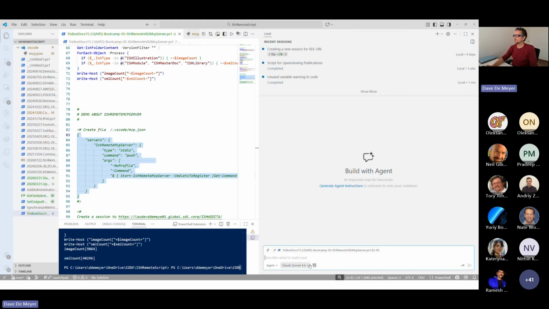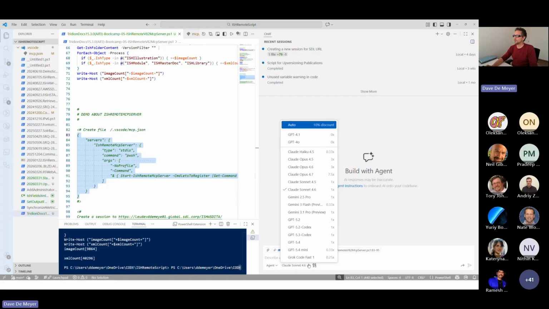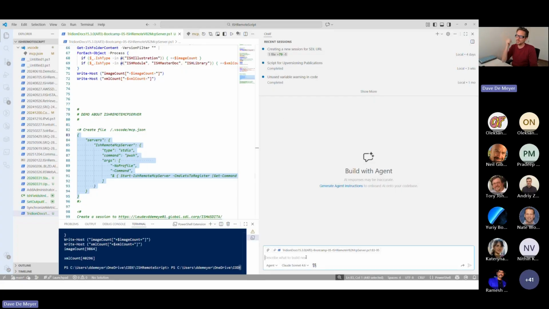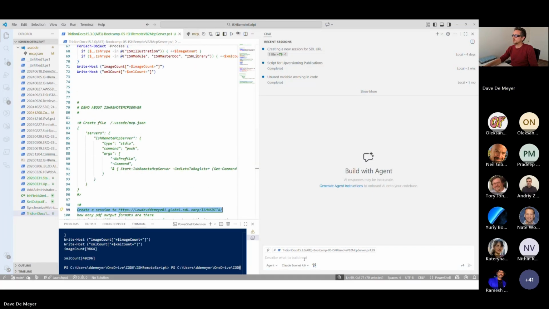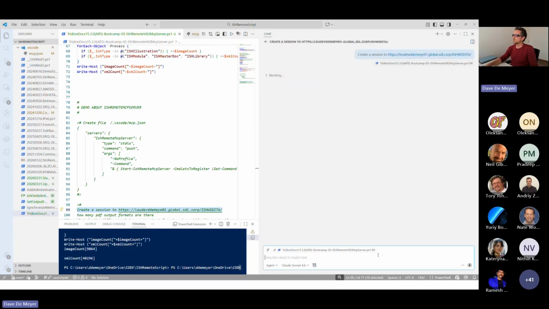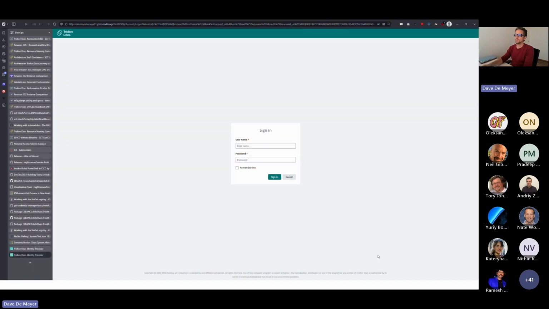In here, I have set it to agent mode. I'm using Claude Sonnet 4.6. You have to pick a reasonably good LLM because you're still asking it some tough questions. But let's get started with: create me a session. Now the LLM will look at how to create a session, and it found in the tools offered a New-IshSession. That is a tool.